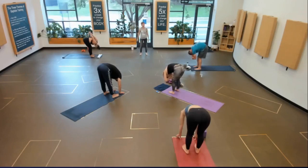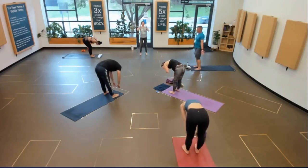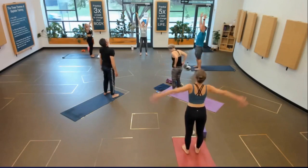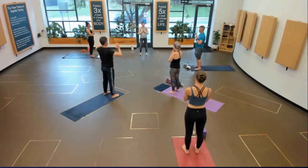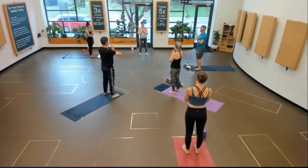Press into your feet. Rise all the way up to standing. Reach through your fingertips. Bring your thumbs to heart center. Set your intention for practice. Pick one specific thing that you want to focus on. We'll set out those intentions with 3 ohms. Take a deep breath in.